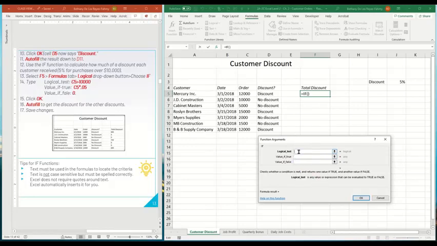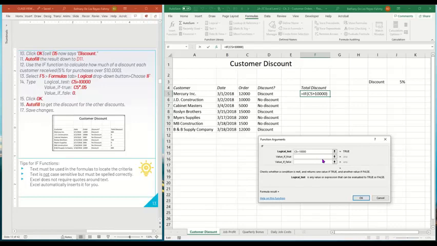So in the logical test, the question is how much did they spend, which is in column C, as in Charlie. So we want to say C5 is greater than 10,000, because that's our original argument still. So I'm typing in the very first open field for the logical test, C5, based on the order amount we're starting here, is greater than 10,000.